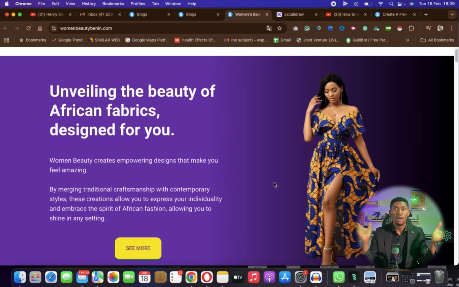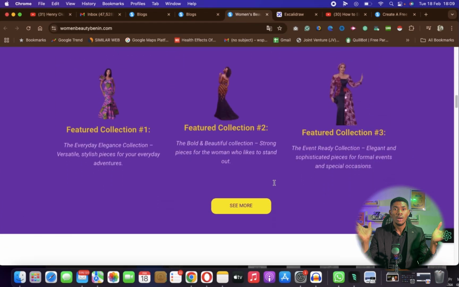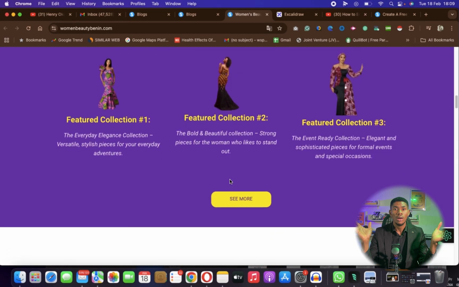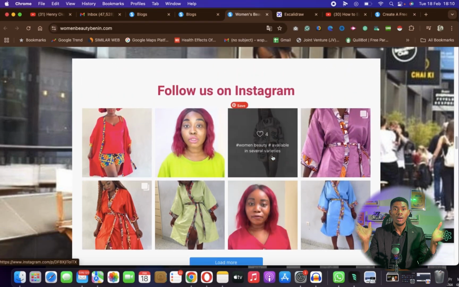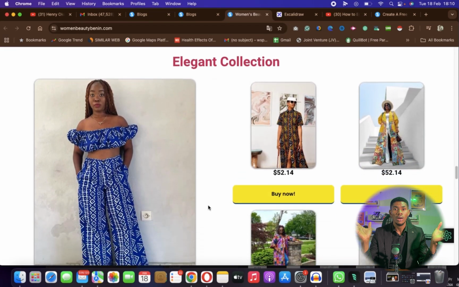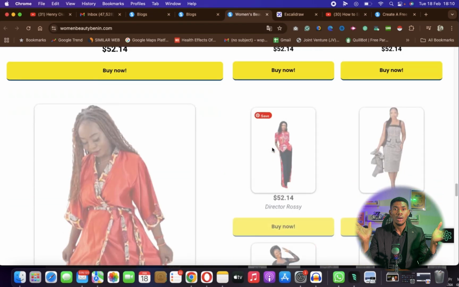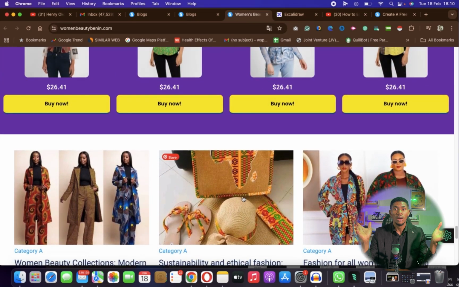Now, when it comes to the structure part of things, let me show you. Look at the website. This is the website here. Very beautiful. This is the home page of this particular website. So I'm assuming that you want to edit to get something like this, and you have different sections of the website, and I even have Instagram stuff pulled into this place. You have the form, you have some other section of it where you put a collection and people can go buy something, and make payment.